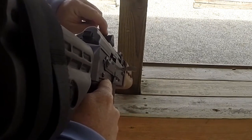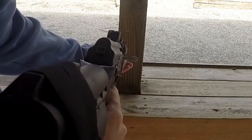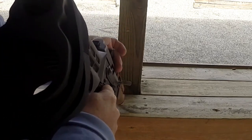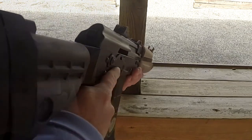200, 400. Plus then you have the front sight, okay? Very, very good, very, very simple design, okay? You've got really good sights on these things, okay?